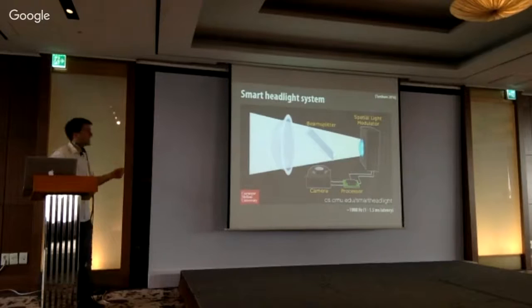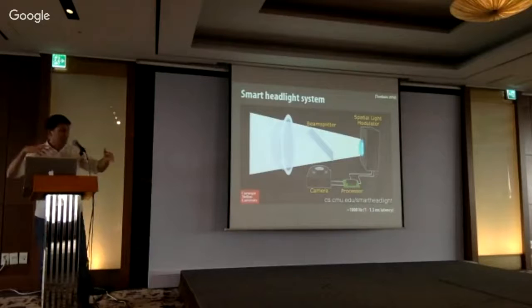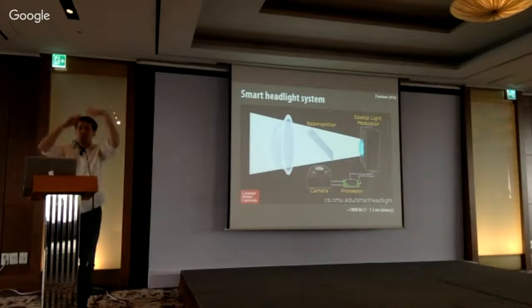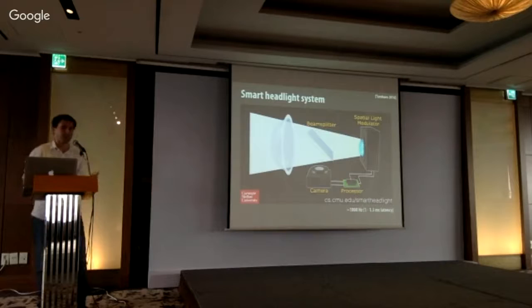So the camera is sensing what's out in front of the vehicle. And why do we think about headlights as just light bulbs? We have projectors. Let's put the light where it's supposed to go. For example, let's only turn on the part of the headlight that illuminates the road, and so on and so on. Or let's turn off the part of the headlight that would be shining right into the incoming driver's eyes. So this headlight is always in high beams mode, it just always misses the drivers coming in.